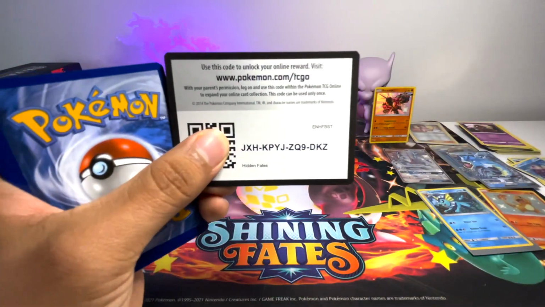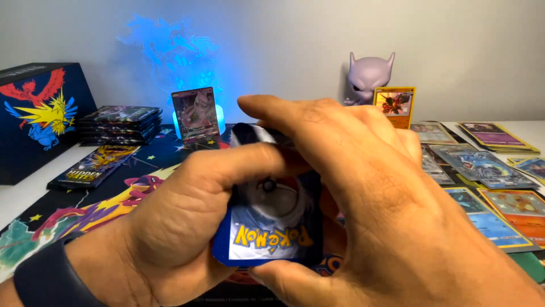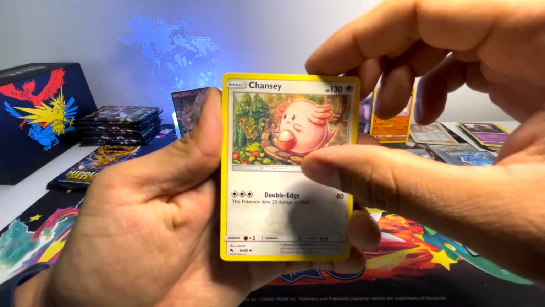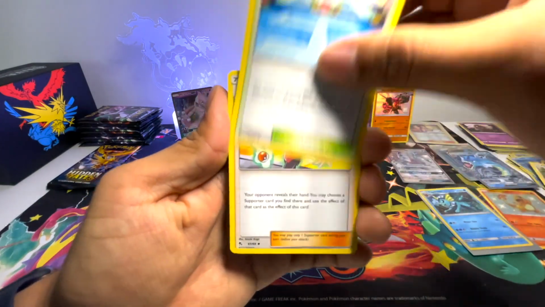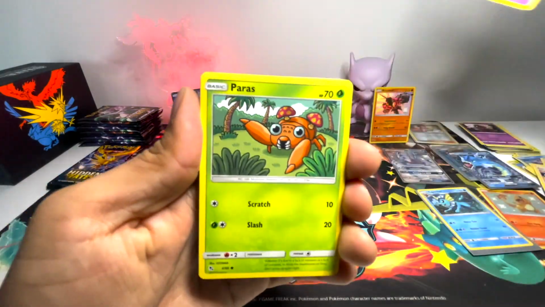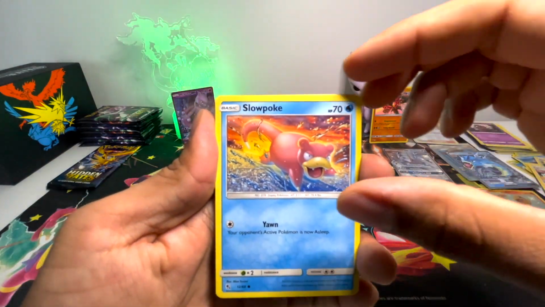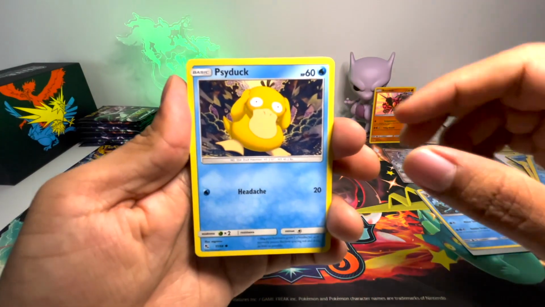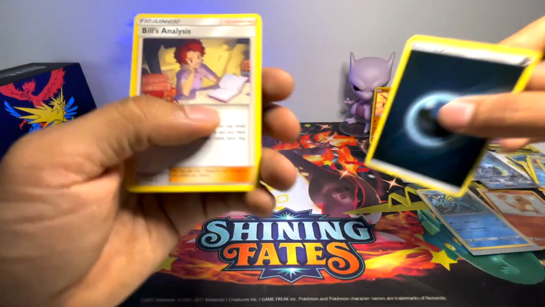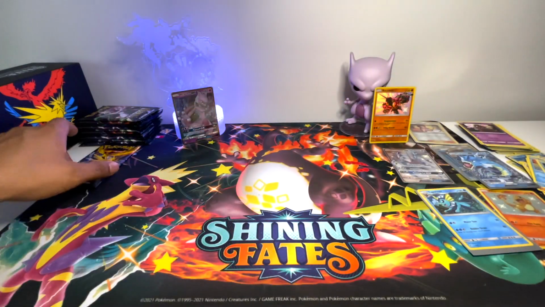Alrighty, mighty. We got the code here. 1, 2, 3, 4, to the front, my friends. Then we get an energy. Chansey. Misty Gym. Sabrina's suggestion. Paras. Charmander. Slowpoke. Psyduck. Energy reverse, and Bill's analysis again. All good, no dramas at all.